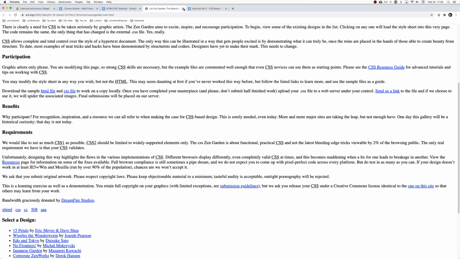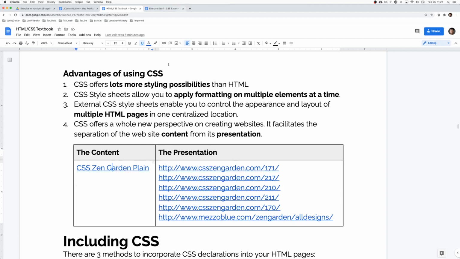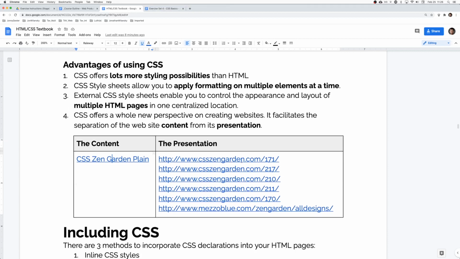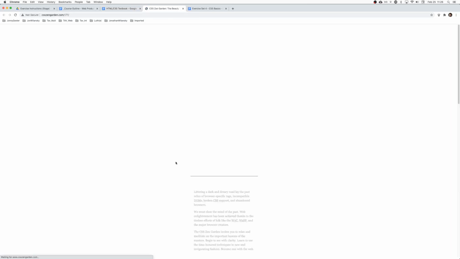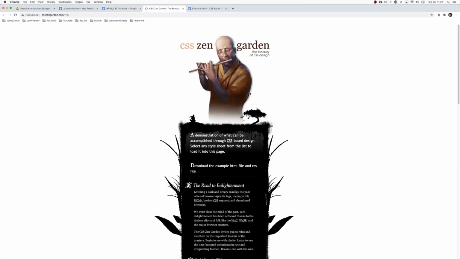And the purpose of this site is to ask people to create CSS for it. So there's literally hundreds of examples of people creating their own CSS style sheets to change the appearance and layout of this HTML content, and I pulled out just a few examples. So all of them have the exact same content.